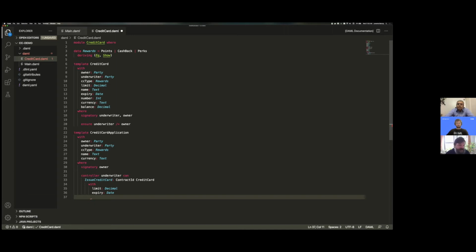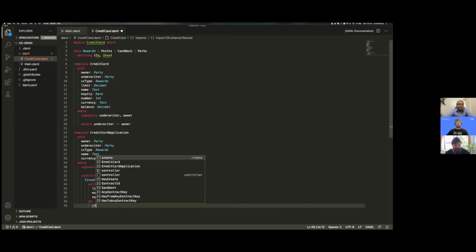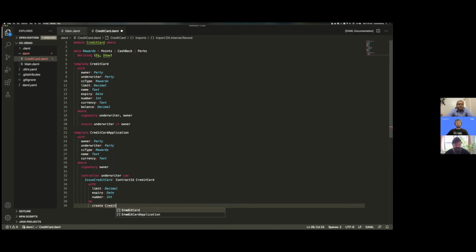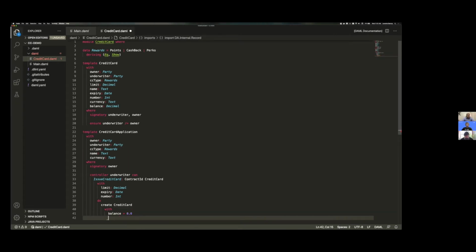The balance is going to be 0, and they will specify the number. And what this will do is create the credit card with a 0 balance. You don't want to start with a balance on your credit card, and all of the fields.